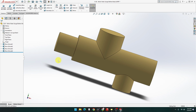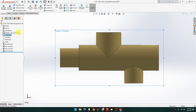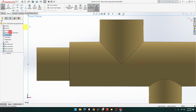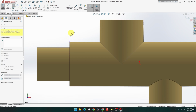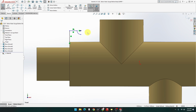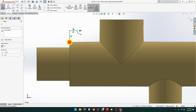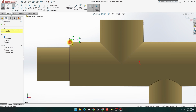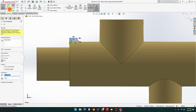Now, let's go back to the side view, normal two, and I'm going to zoom in here. And we want sketch. Yeah, sketch, yep. So it's going to be from that point up across. And there we go. Oh, hold on. That point and that point is going to be horizontal. There we go, that's better. And we need a line across there. From there to there, beautiful, closing, beautiful.